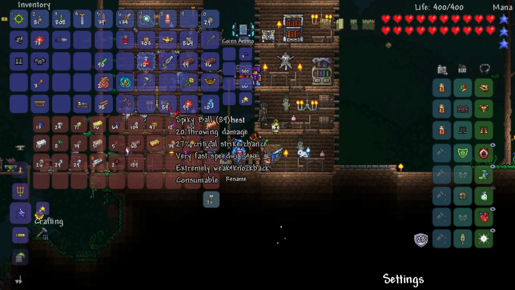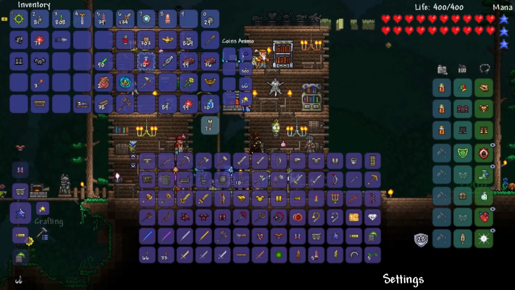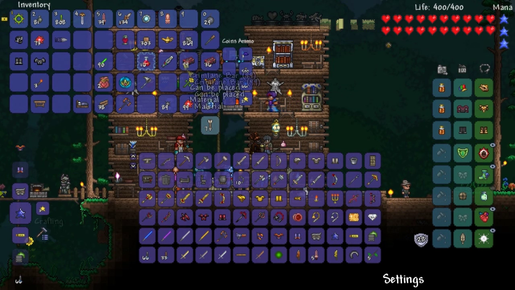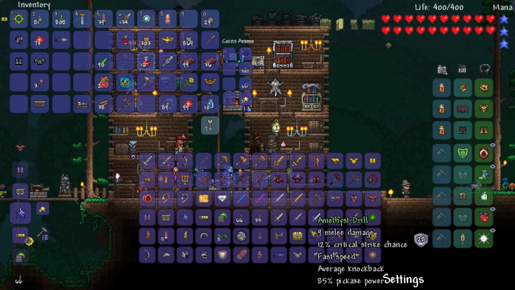Alright, so let's see what we can make real quick. I don't even know what we need. We don't really need anything specifically. I mean, we can make more crimson throwing knives. But we don't need the armor. We don't need the pickaxe. Able to mine hellstone. This is 85% pickaxe power. This is 70. So yeah, we're able to mine hellstone either way.